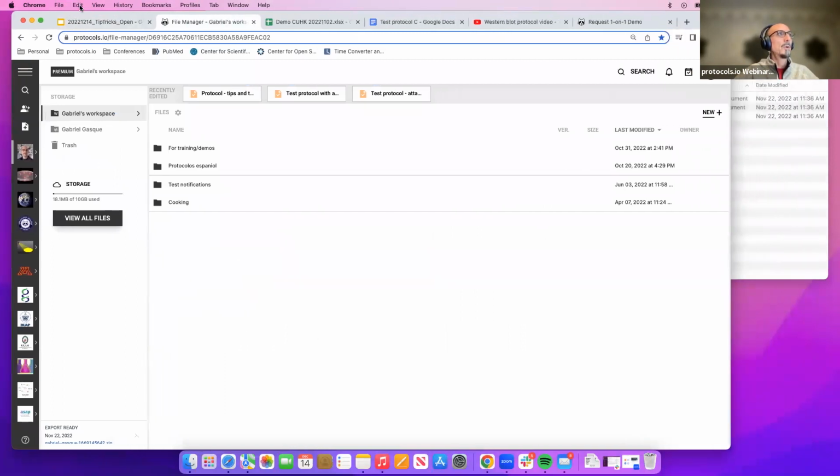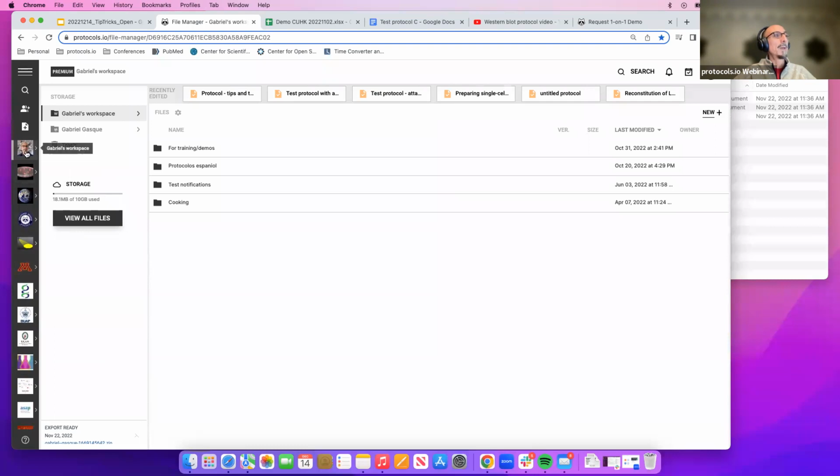And just to orient ourselves, so this is my account in Protocols.io, what you see on the screen. To the left, you can see the different workspaces to which I belong. And if I go to one of these workspaces, you can see my file manager that is organized in subfolders.